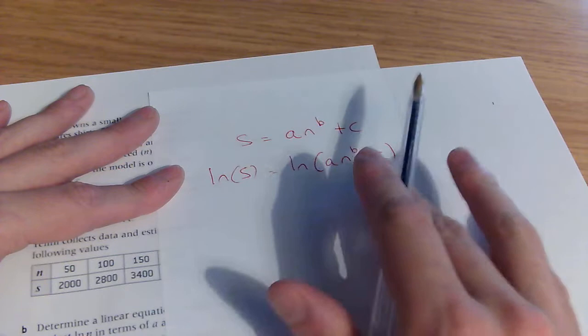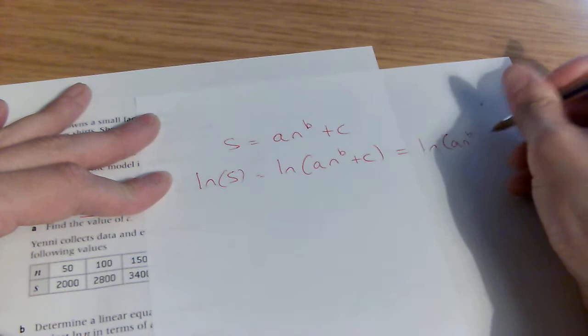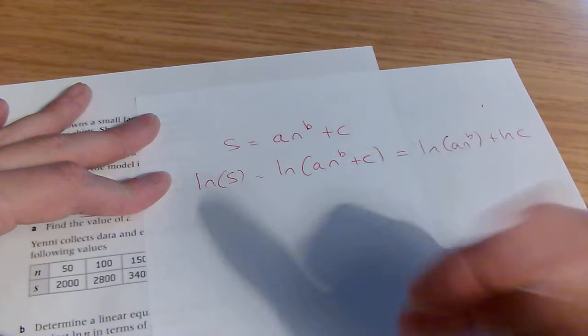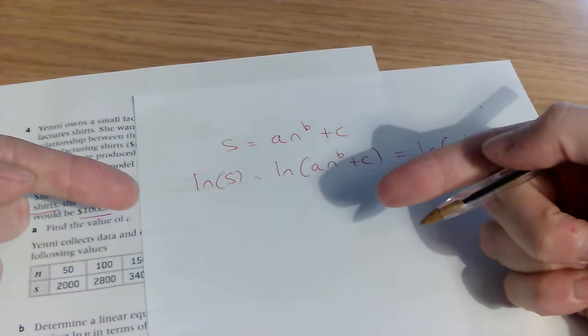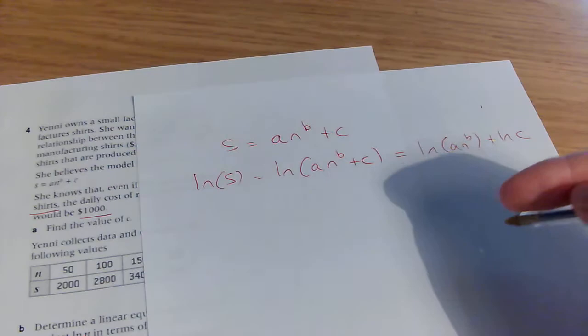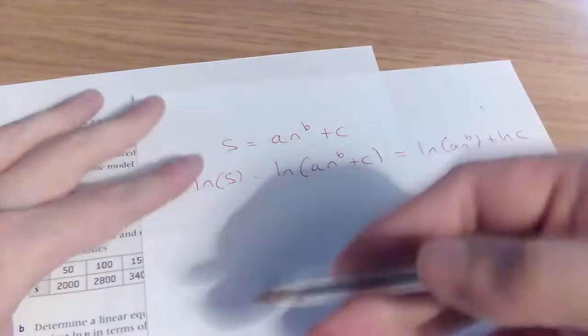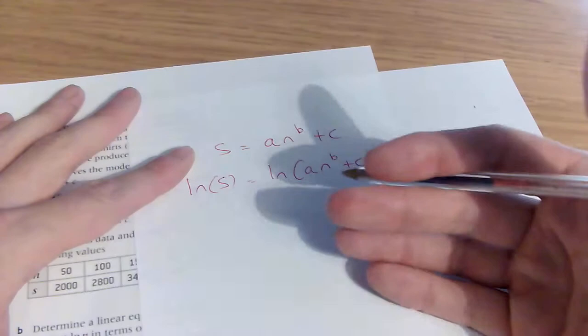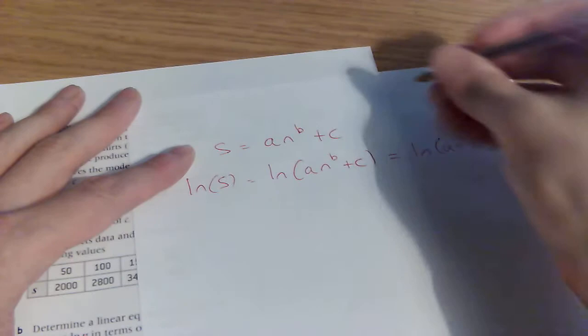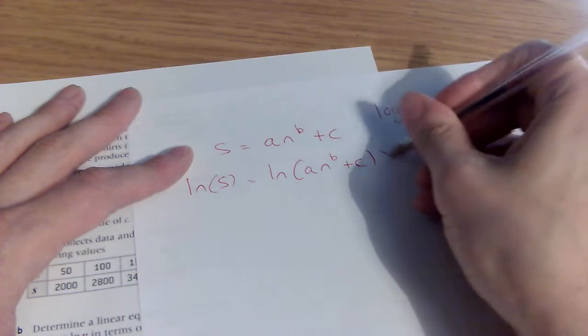It's not that. Remember, logs will have the kind of opposite rule to powers. If the two numbers are being multiplied, the powers are added. If the two logs are being added, then the original base numbers are being multiplied. And if that sounds unfamiliar to you, you need to revise the log laws that we looked at earlier on. There's a video for that, or have a look in the textbook or any video about log laws. I'll just write that there. But you should know that that's not one of them. So that is wrong. Don't follow that.